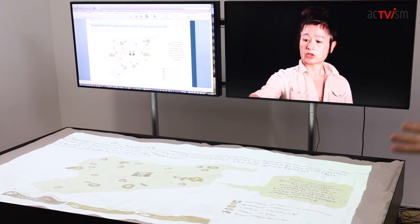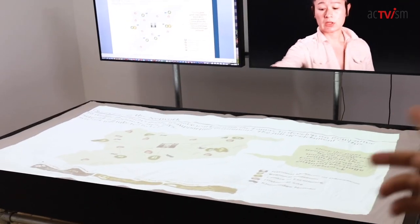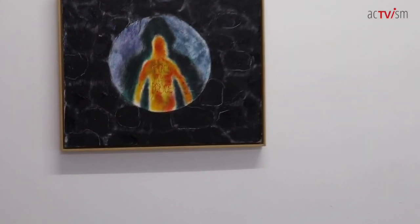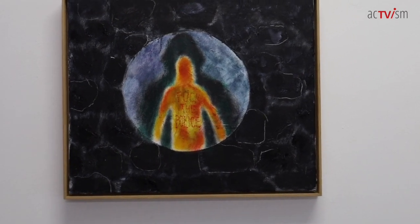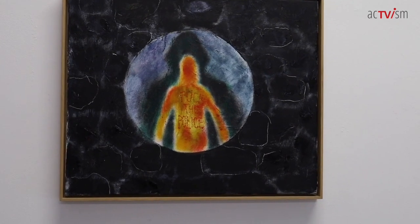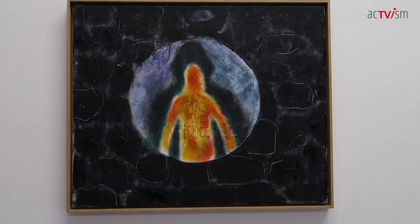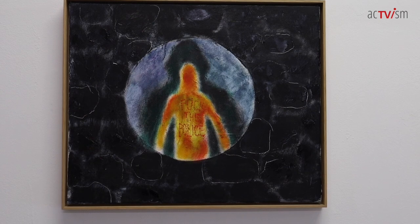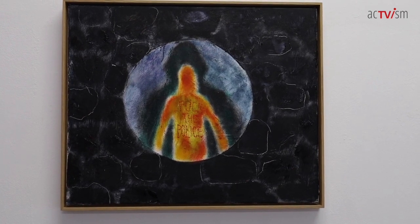It is a very compelling piece in how art intersects with activism — a piece of activism based on the WikiLeaks Syria files. Over here on the wall, you can see another piece by Daniel Richter, where this silhouette has a very intriguing shadow over it that somehow evokes surveillance and the whole collection of metadata. We are very fortunate to have such a great painter as part of our exhibit. I find this one very dark and poetic.